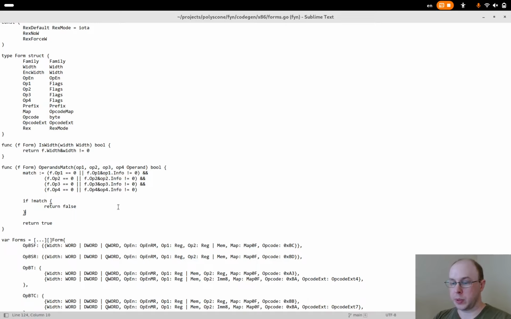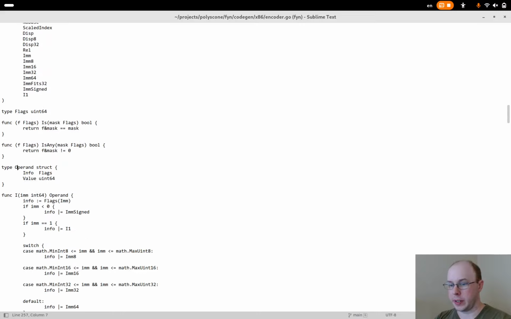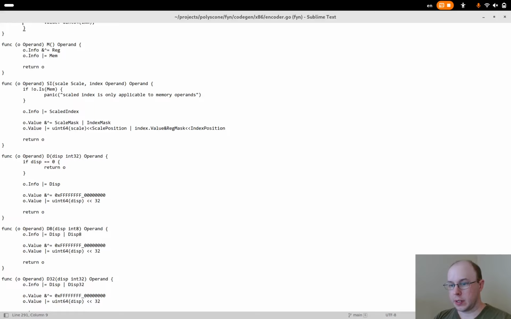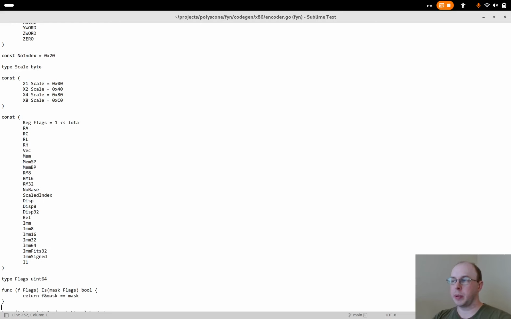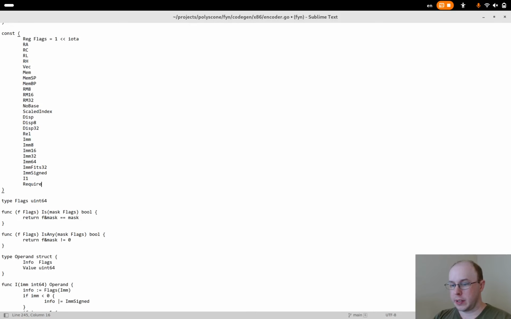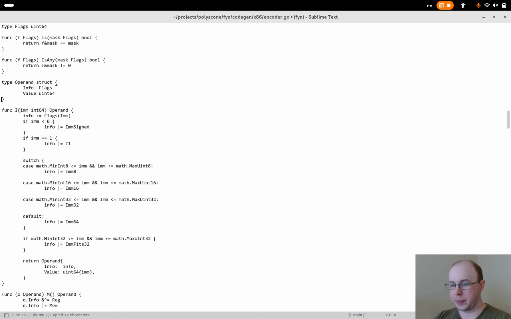But now we also want to add a helper to the operand. I think maybe what I'll do is have an extra flag on the operands that say that they require EVEX. So we'll say requires EVEX or something like that.